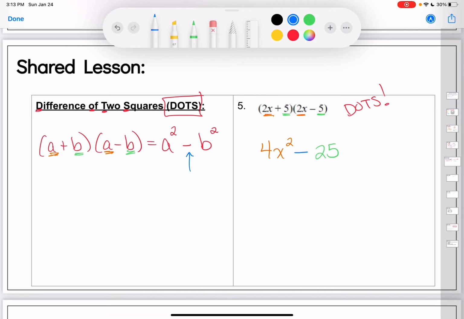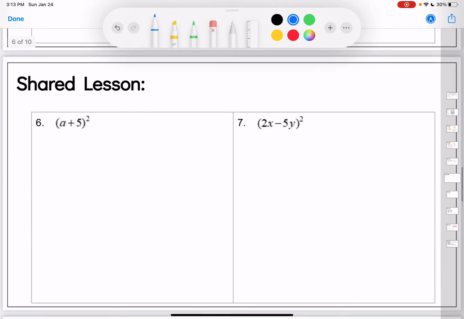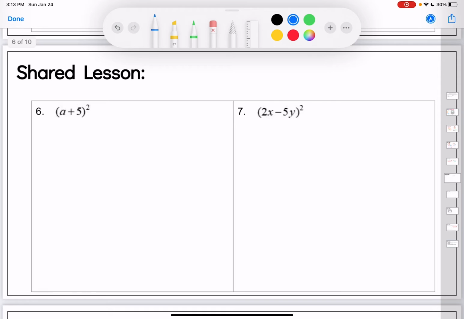But remember, you can only skip that distributing step when you have the difference of two squares, which is a plus b times a minus b. Otherwise, you have to do all the FOIL. Could I have done all the FOIL on this one? Yeah, sure. If you're scared of using a shortcut, you don't have to use a shortcut. You can do all the distributing and you'll get it right every time. But some people are ready for some shortcuts, and in that case, you can use it. Okay, what about this one?